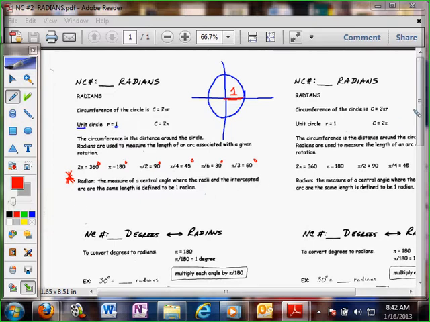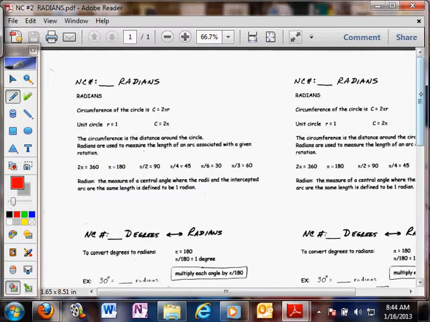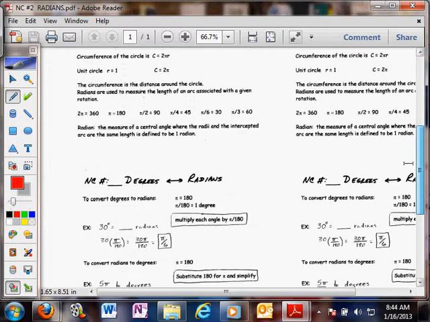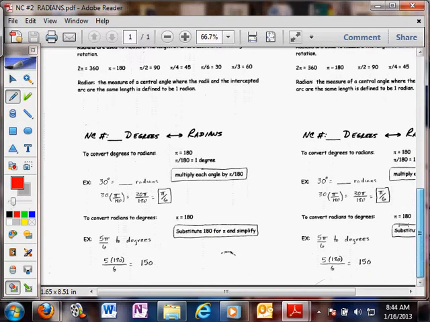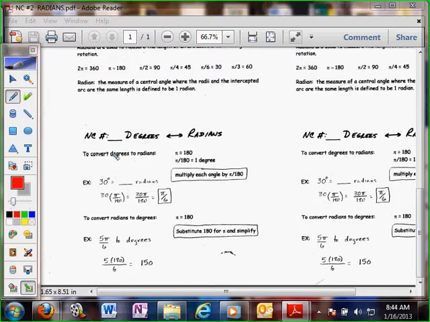Okay? So moving on to note card 3 then. If you're used to seeing degrees, and degrees are used quite a bit, how would we convert degrees to radians if they're basically measuring the rotation of an angle? And here's how it works. Pretty simple. To convert degrees to radians, you have pi is equal to 180 degrees. Pi over 180 is equal to 1 degree. And so we're going to multiply each angle measurement by pi over 180.